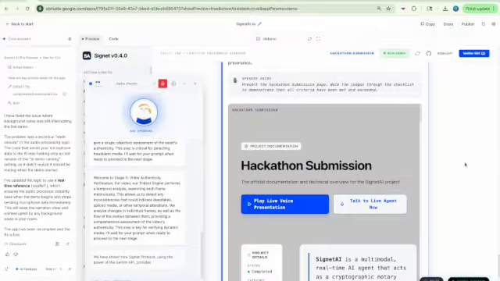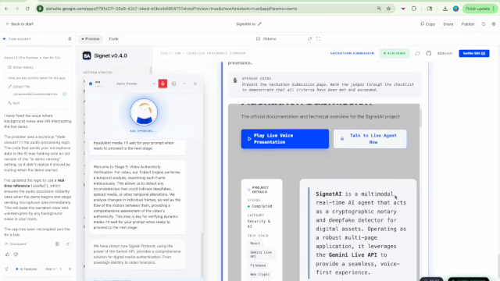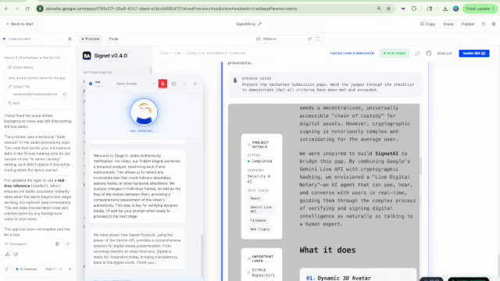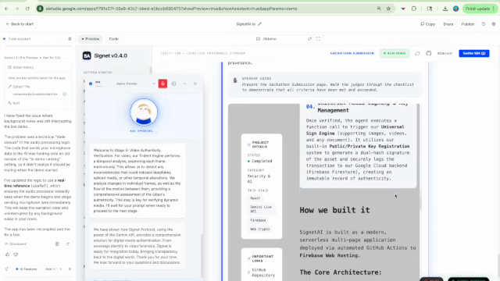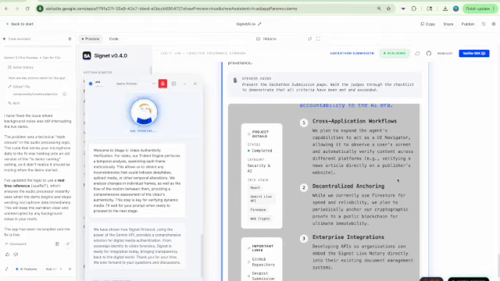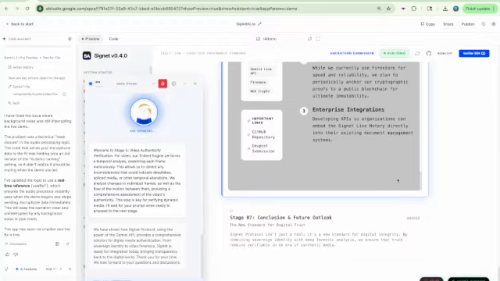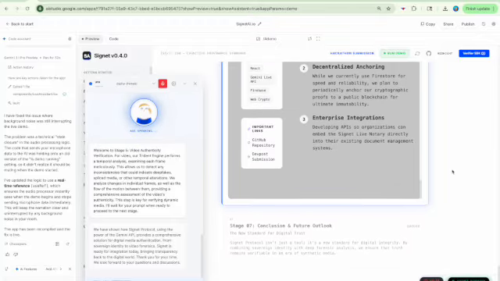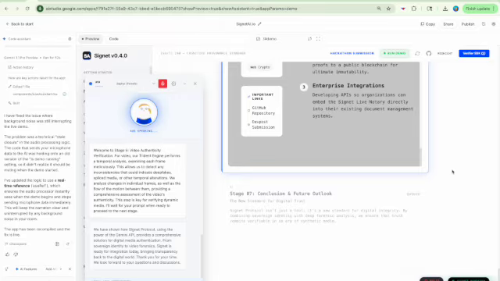We have shown how Signet Protocol, using the power of the Gemini API, provides a comprehensive solution for digital media authentication. From sovereign identity to video forensics, Signet is ready for integration today, bringing transparency back to the digital world.